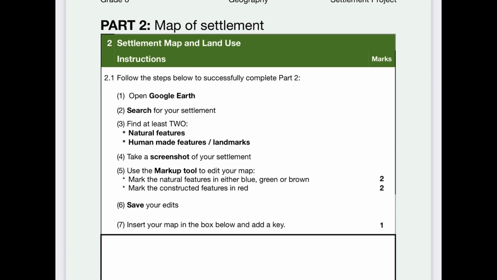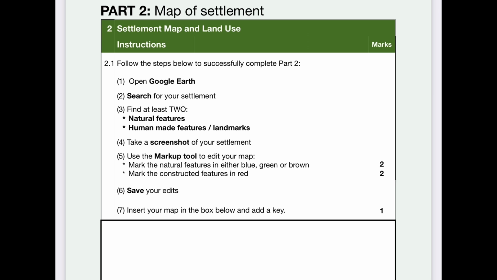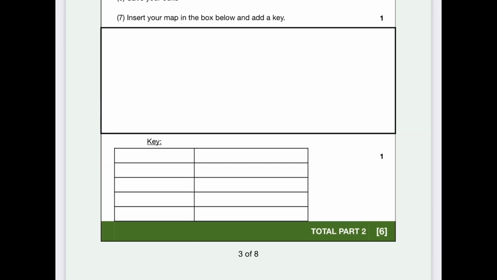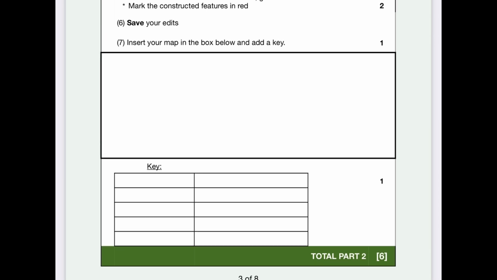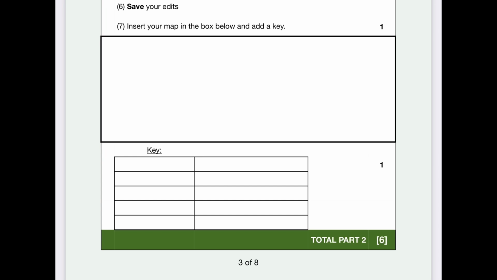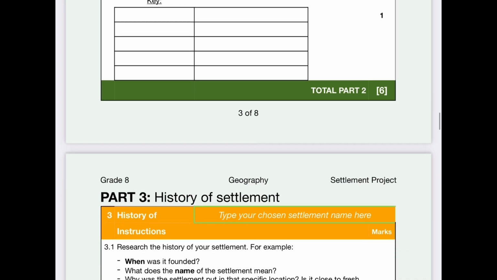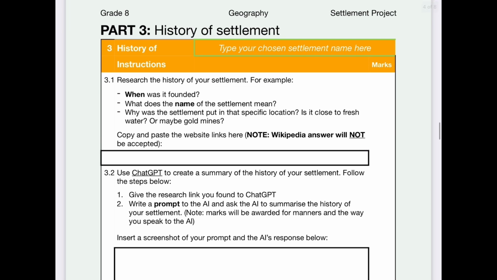Part 2 of this project, 8.1, 8.2, and 8.3 have all already completed this part in class. So I have taken the learners step by step through this part on how to do this, and they should have an example of the schools map inside their GoodNotes book. If parents and guardians would like to have a look, then you can see what you need to do for this section. Now I have said to the learners that this box over here is a bit small for a big map, so learners are welcome to add their map onto another new page. Alright, moving on to part 3.